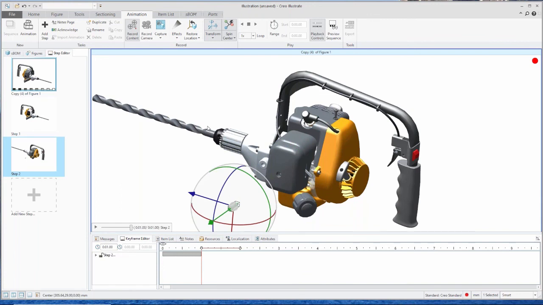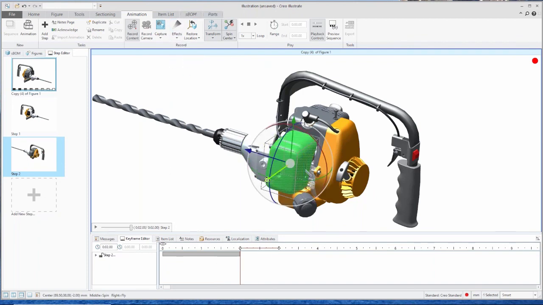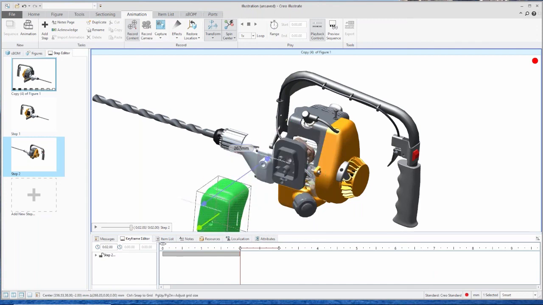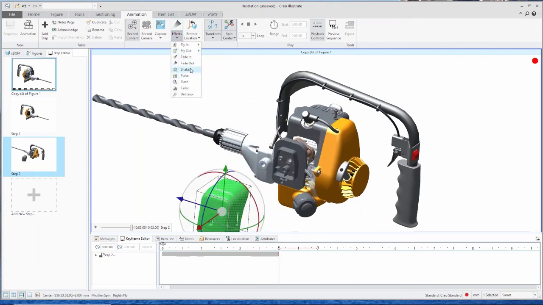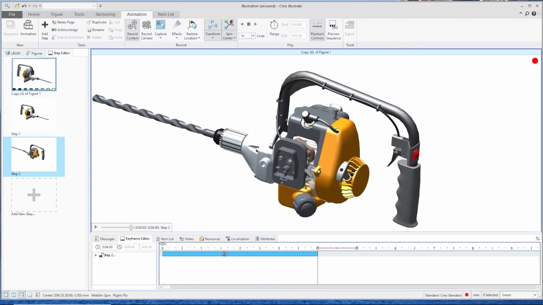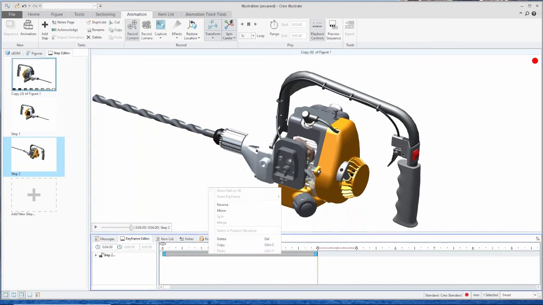I won't have them flash or anything because we've seen that. But we'll say fade out. And let's grab this guy, cover. We pull him out. Same thing, fade out. So here's a real short movie for this particular step. Again, if we play it, just one screw coming out with the cover. But again, if we want it to be an assembly step, I just say reverse.